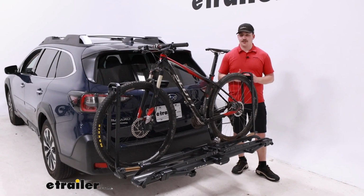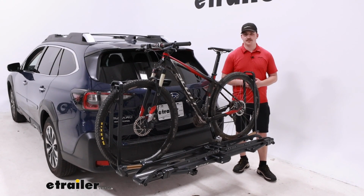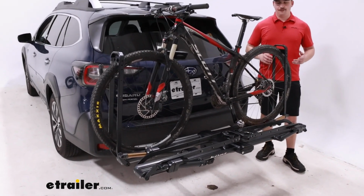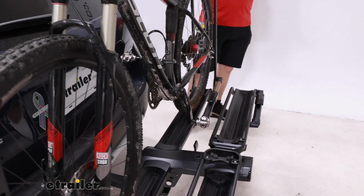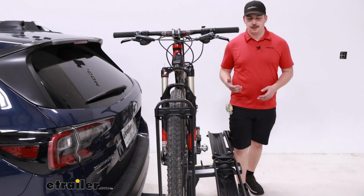Today we're going to be taking a look at the Kuat Piston Pro X 2-bike rack and seeing how it fits on the back of our 2023 Subaru Outback. This is going to be a high-end platform style rack. It's got a lot of great convenience features and it's just a cool rack. It looks nice and it's easy to use like any Kuat rack you would expect.